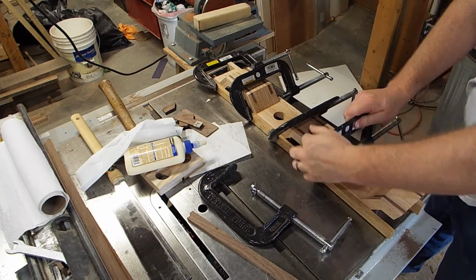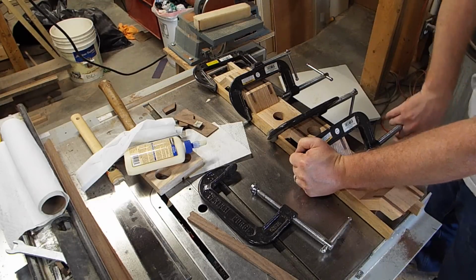Clamps were applied with cowls to protect the rack itself. A couple per spline seemed sufficient.